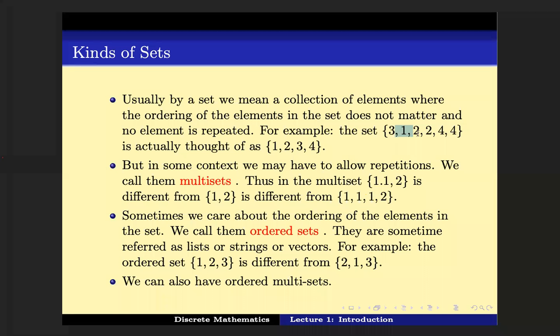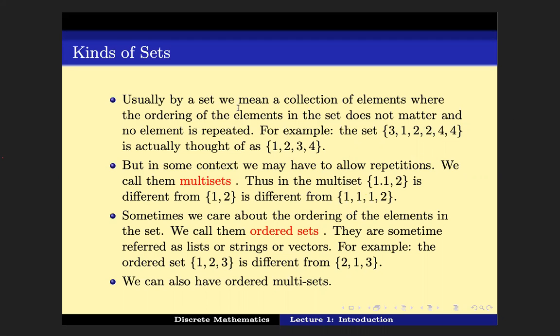So having two twos is not something we write as two different types of 2. Instead, we think of it as a set comprising just 1, 2, 3, and 4. And note that inside this set, the ordering doesn't matter either. 1, 2, 3, 4 is the same as 3, 2, 1, 4.